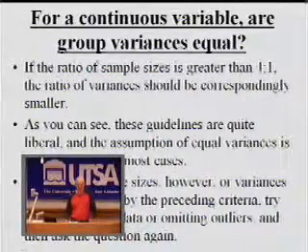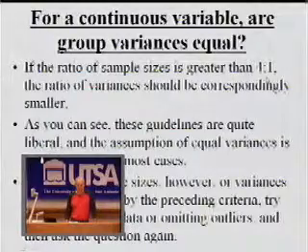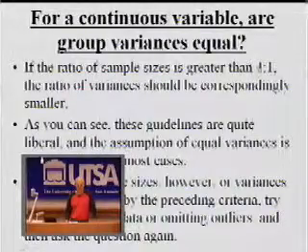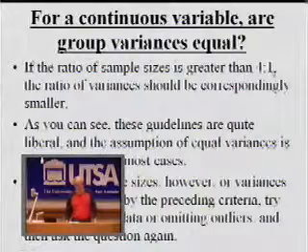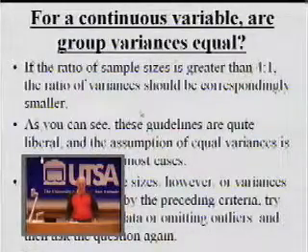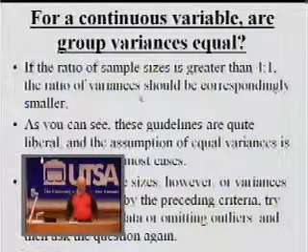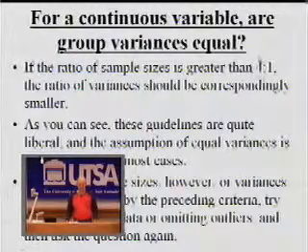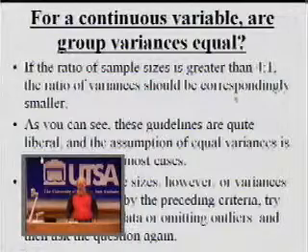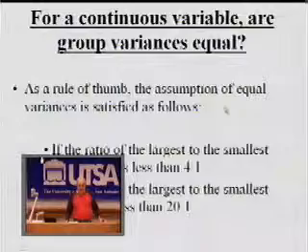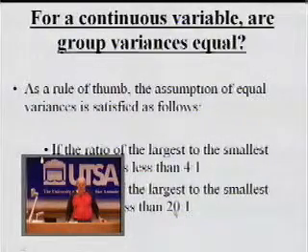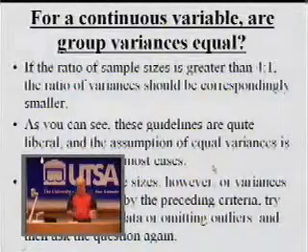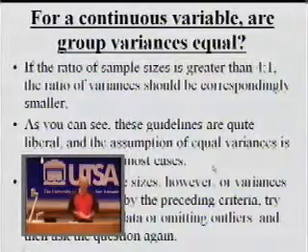So if that ratio of sample sizes is greater than 4:1, so if you've got one group that's 40 and one group that's 10, you're at this 4:1. But if you've got one group that's at 50 and your smallest group has only 10, then you're greater than the 4:1 ratio. The ratio of variances should be correspondingly smaller. So if you've got 50 in one group and 10 in another, then the ratio of your variance should tighten up. Rather than 20:1, it should be something like 15:1 or 10:1 to be really reliable, or it will be much more difficult to defend if you do not have that.